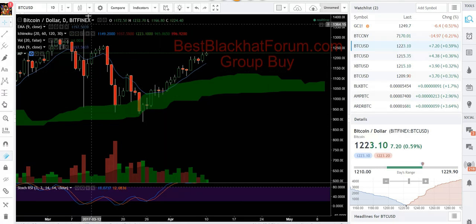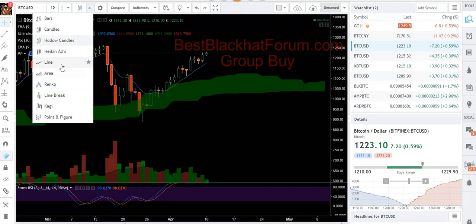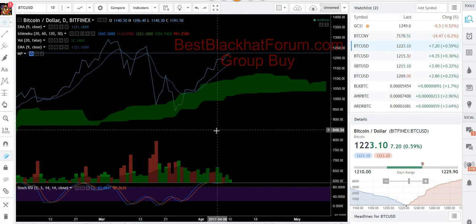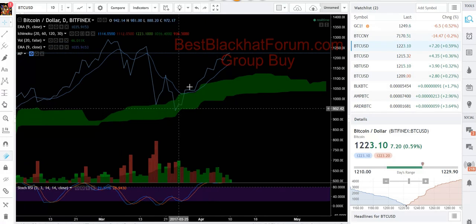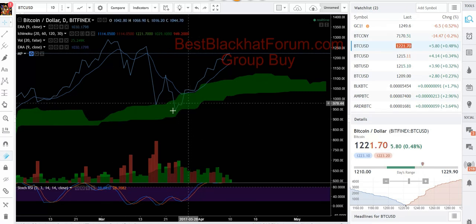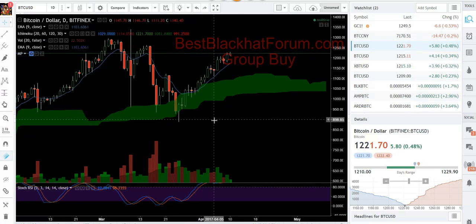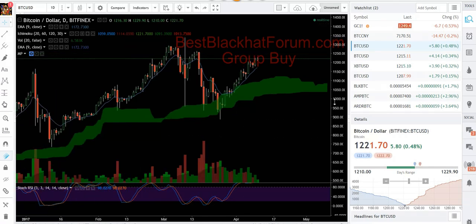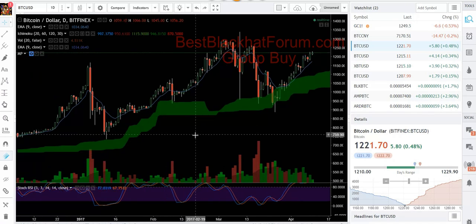So we have 2 things here where we tried to penetrate the cloud several times and penetrate our daily support, and we couldn't do it. And we actually even opened and closed within the range of respecting the cloud. Okay, so that's a really good bullish sign that we didn't start trading under the cloud. As a bullish trend breaks down, some of your first indications are going to be that you're trading under the cloud for whatever time frame. Okay, I just want to plant that seed in your mind, and then we'll start looking at some lower time frames.